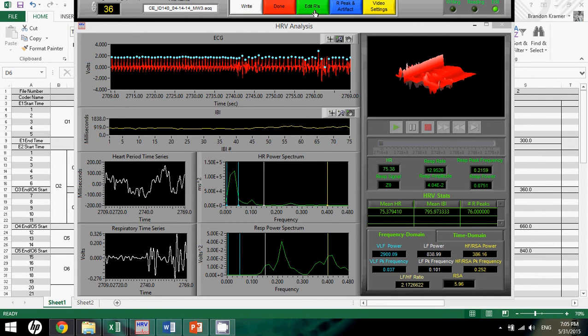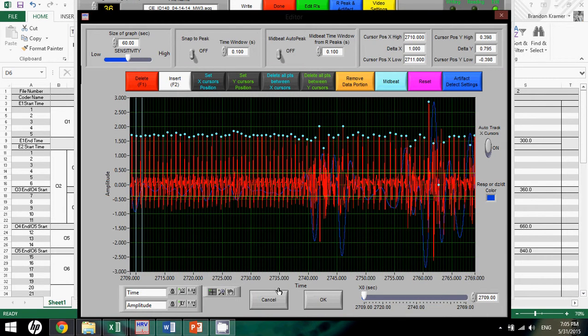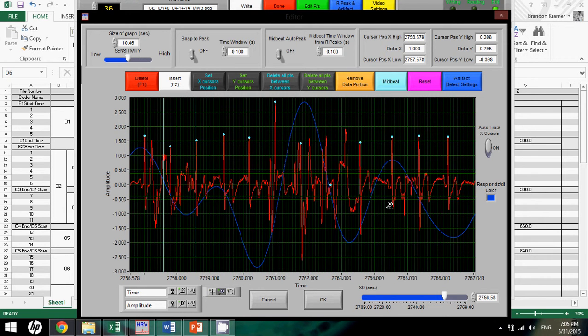We've saved the data segment, and there seems to be a valid series of R spikes here. This, however, is somewhat tenable, obviously. This all hinges on the fact that this R spike is valid. And although you could make that argument, I actually don't think that's a valid R spike now that I'm looking at it again. So in this case, you can try to fix it, but I would definitely mark this as questionable. And if anything, mark it as unusable, then it can be deleted later.